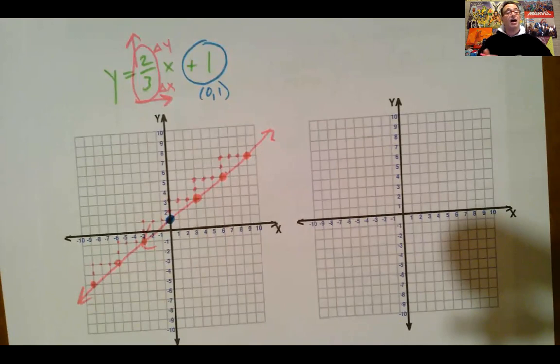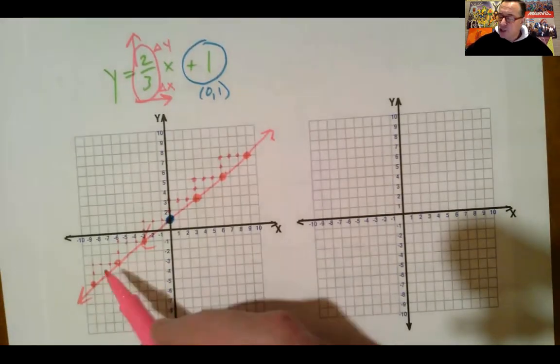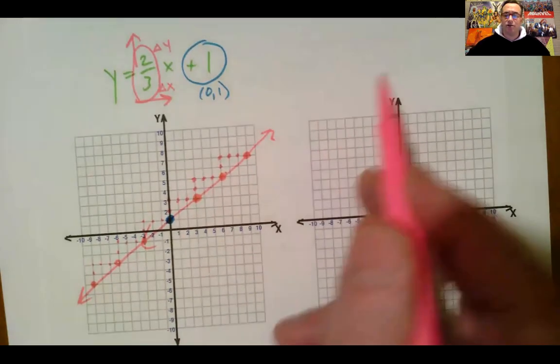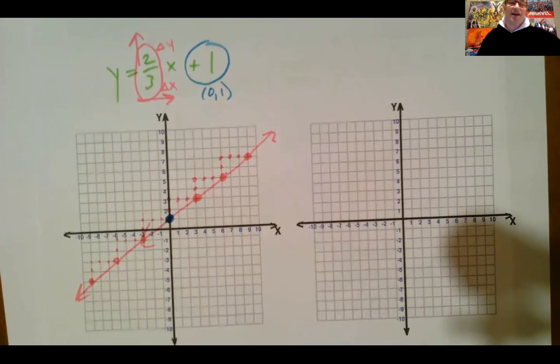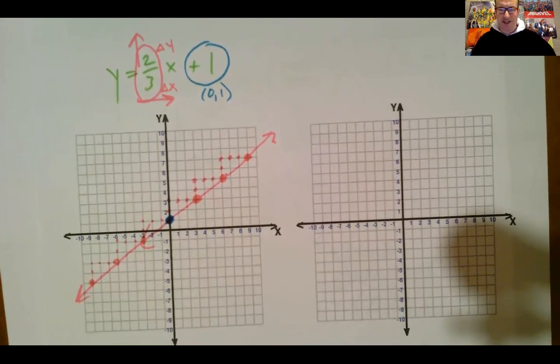That's what we got. Now, guys, that's all we have to do with these. And I like showing you all of the points so you can see it continues in this direction. I only need 3, okay? And actually, the great thing about the Delta Math, you really only need 2, and then it draws the line for you, which I really dug. Like, I looked at that when we were kind of coming up with the equations. I'm like, that's all I got to do? All right, here we go.